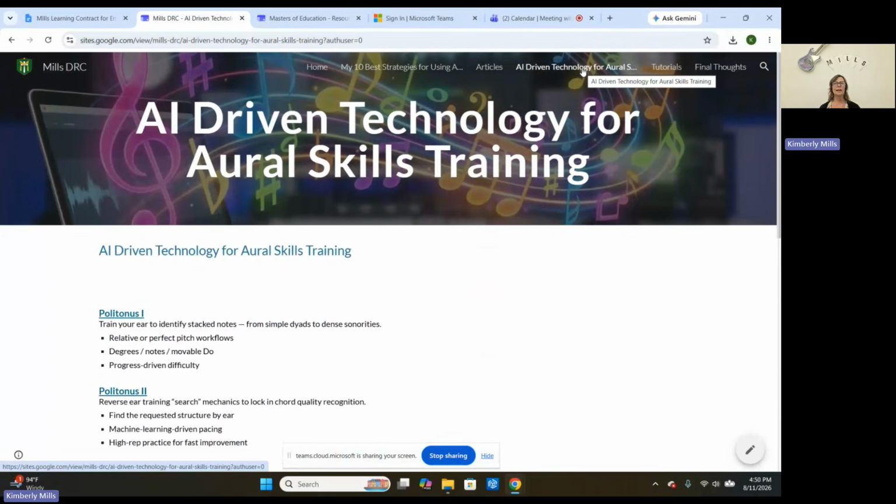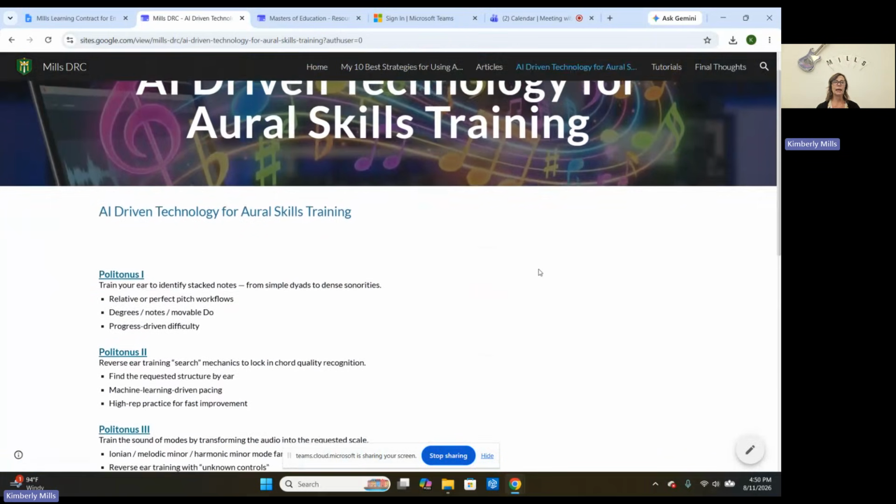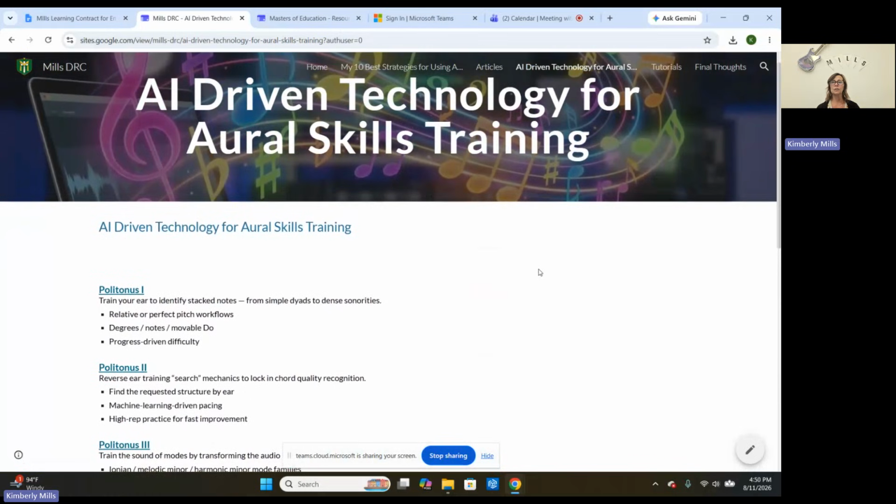There are some students that just have that innate ability, but even someone with the ability and the ear for music still needs to know how to read these abstract symbols and to be able to do what we call audiate. And that means they hear the pitches in their head and they're able to look at pitches and hear how that song goes just by looking at it. They're hearing it in their head and they're able to replicate that vocally. And so that is definitely something that I am excited about using my AI training here to get them started.